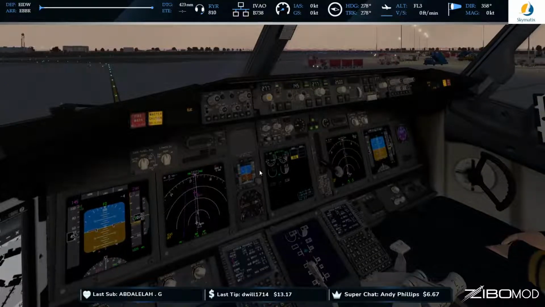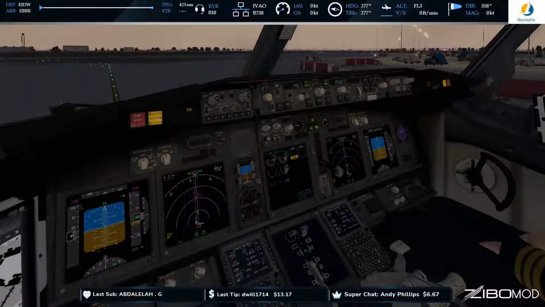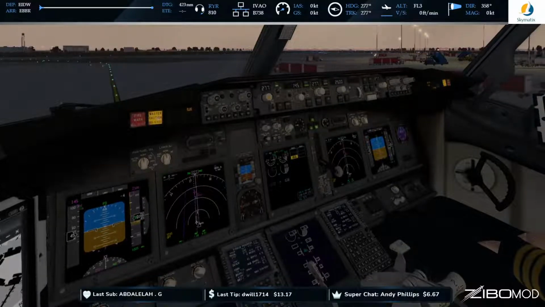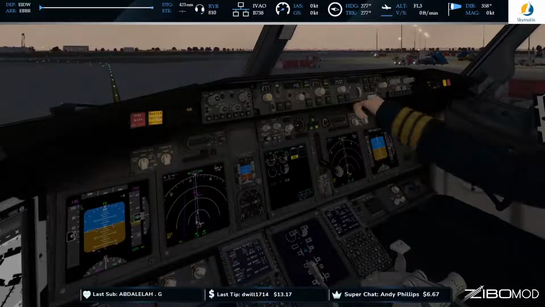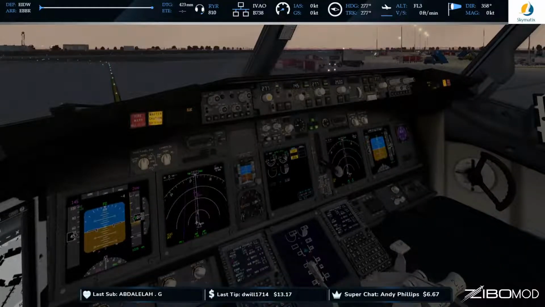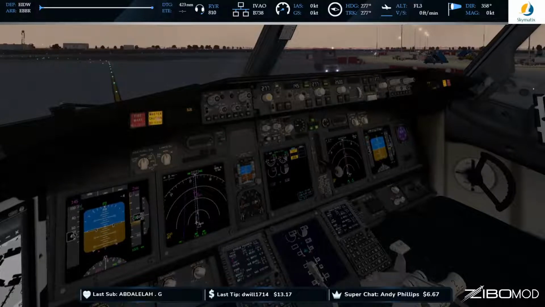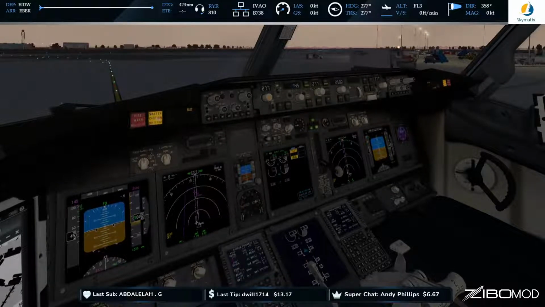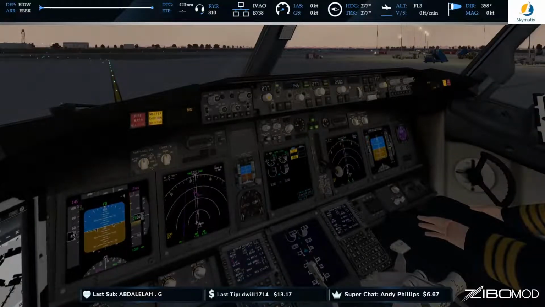Go ahead and set your parking brake. Affirmative. And we're disconnecting the tow. Give me just a moment. Lining up.